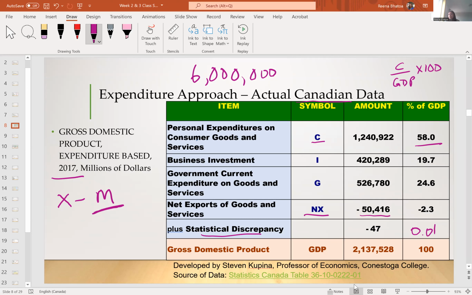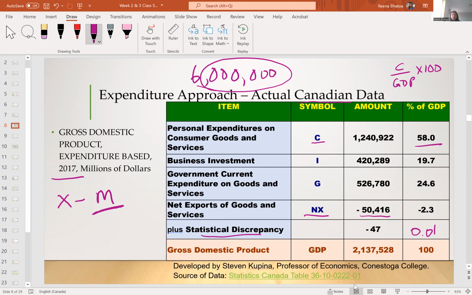Canada has spent $6 million on the business investments, right? But that does not mean 6 million complete, 6 and then zeros after that. No, there will be $6,438,925, right? So what are all those? We rounded it to the nearest million, right? And that is 6 million. All the numbers, when we eliminate them by rounding it to something, that could cause a statistical discrepancy. And because of that, we just add that number in here.